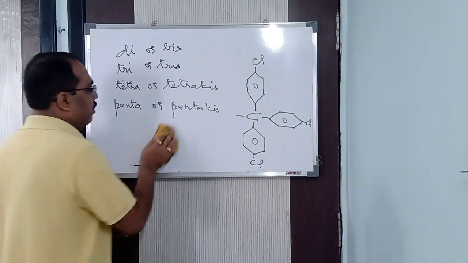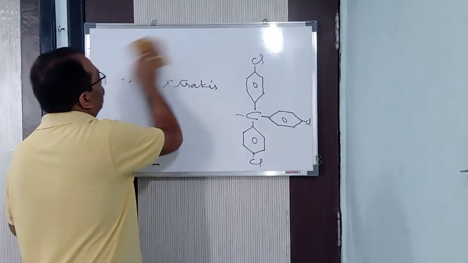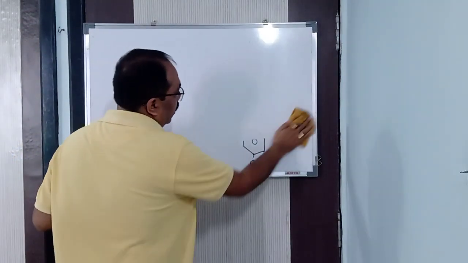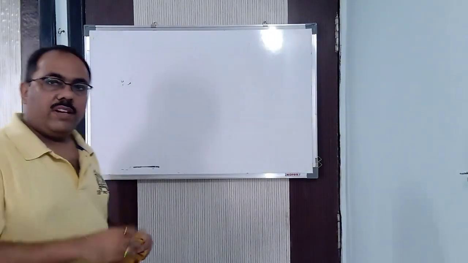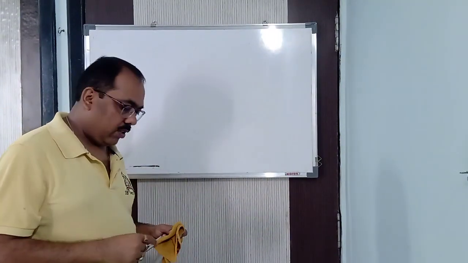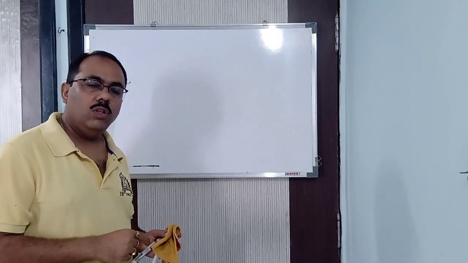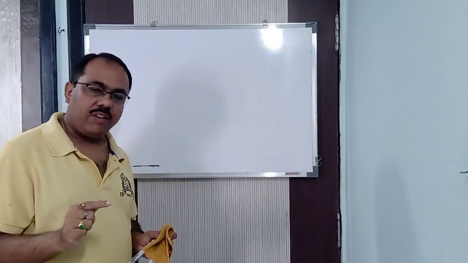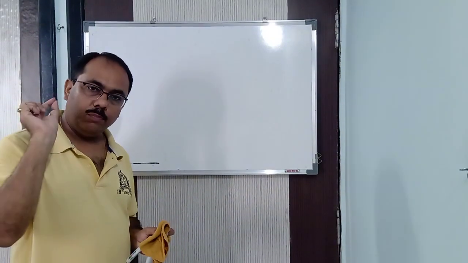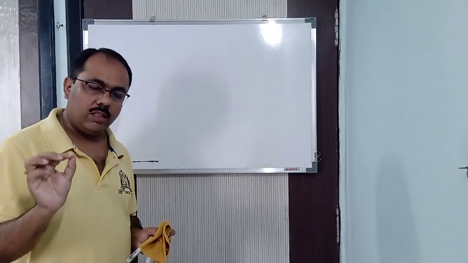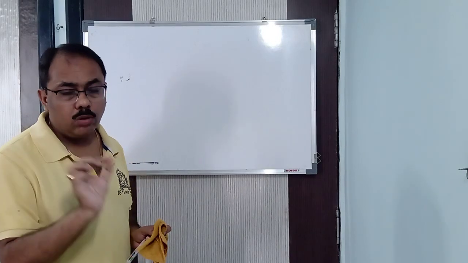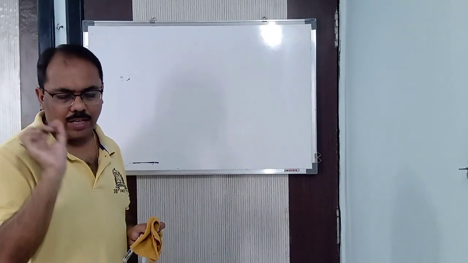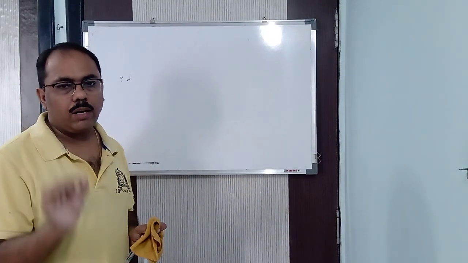I hope you got it, this particular one. Now, next, again I repeat, while writing the IUPAC name, if a number of prefixes are there, I am giving an example to you, then you have to number the prefixes. That is, you have to put the locants, you have to do the numbering. The numbering should be done, listen very carefully, according to the lowest number rule.